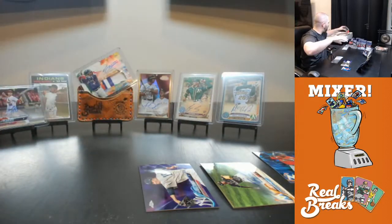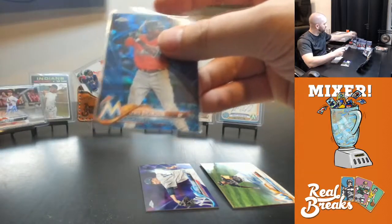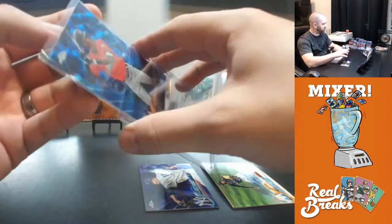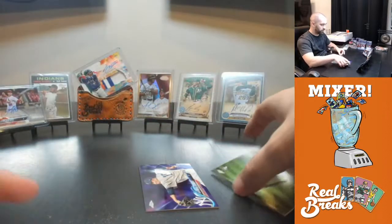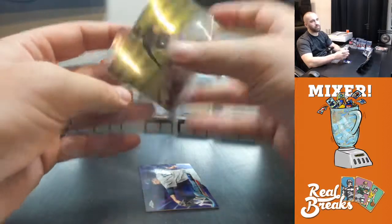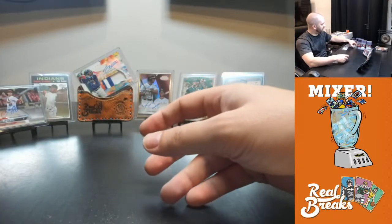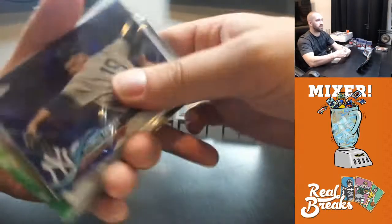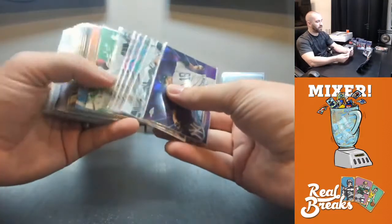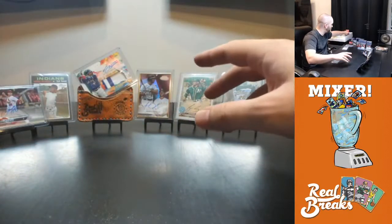Not the whopper that we were hoping for, but a good rookie from 2018. All right. Well, our three mixers were pretty blah tonight. But hopefully you had fun hanging out anyways. Hopefully we can provide enough entertainment. There's a bunch of short prints, variations, parallels, all that kind of good fun stuff.